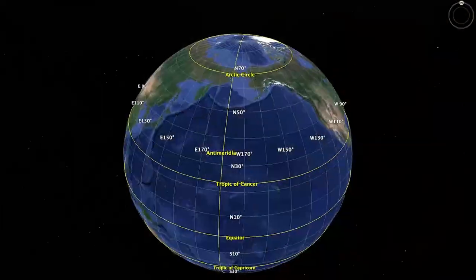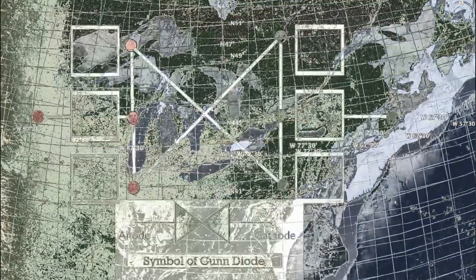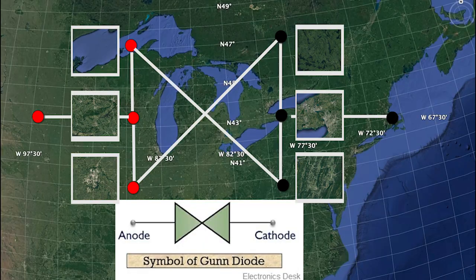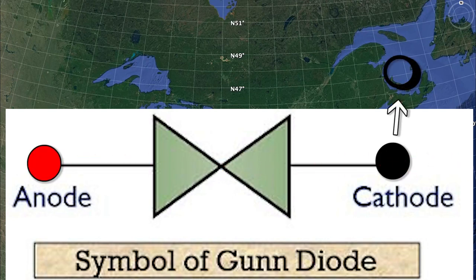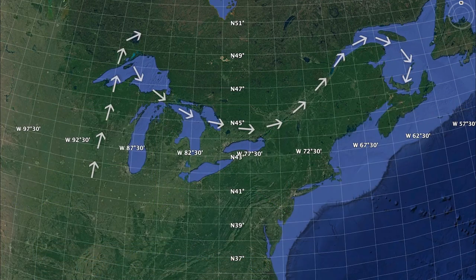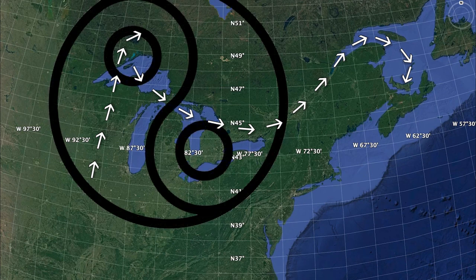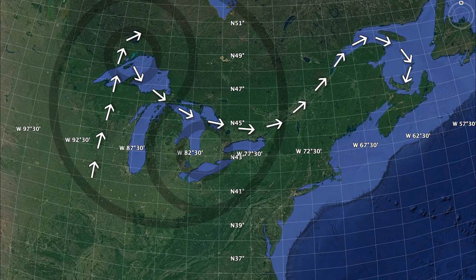The specific diode we're describing here is the gun diode, represented in this diagram. In a previous video, I outlined the surface features which denoted this actual circuit within the Earth's crust forming the Great Lakes. In a gun diode, the current flows from the anode to the cathode. In this case, the cathode formed Prince Edward Island. Note the shape of the St. Lawrence River and the Great Lakes, including the yin-yang delta in the middle. I've done several videos describing the Great Lakes formation as an action of induction, which it most certainly is, and that inductance was caused by the current flow of a gun diode.